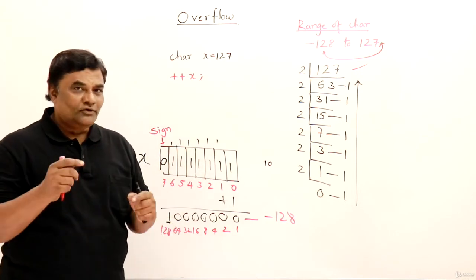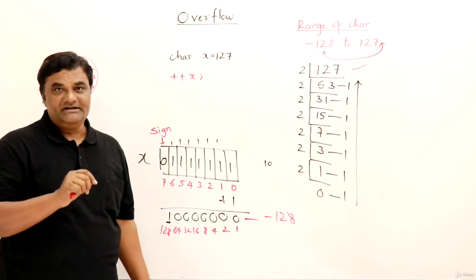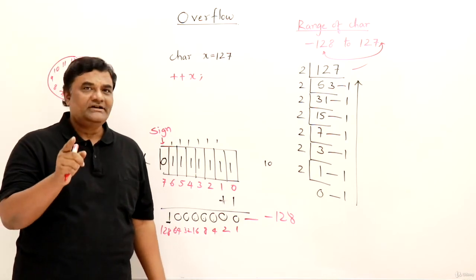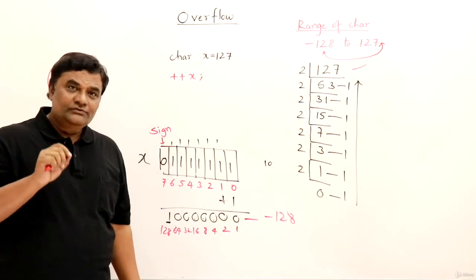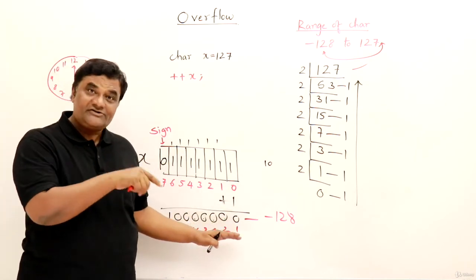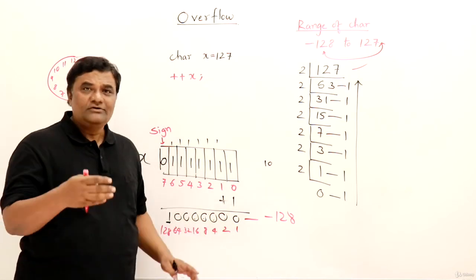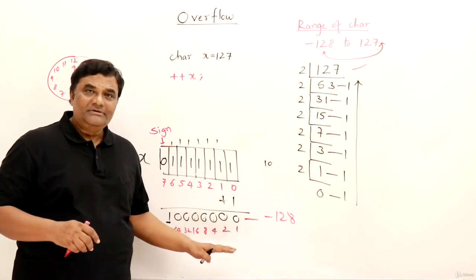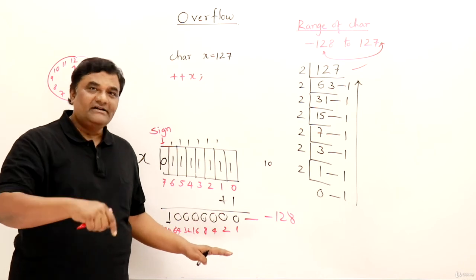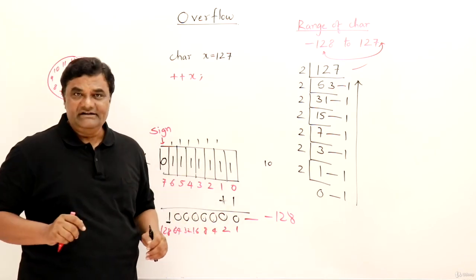Now one more thing: the number that we got is in 2's complement, because negative numbers are stored in 2's complement. So if I want to get the original number, I should again find its 2's complement. But in this case, I'll get back the same number. You can do it by yourself. Find the 2's complement and you will get back the same thing again. So I am not doing it. Directly I am showing you that it is minus 128.